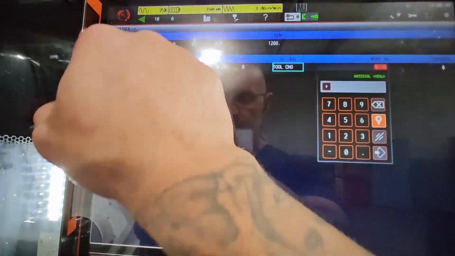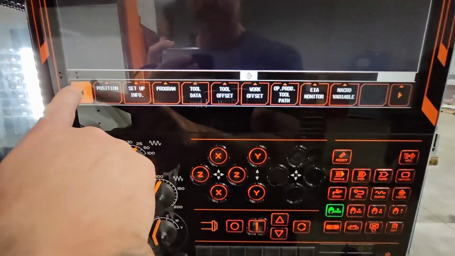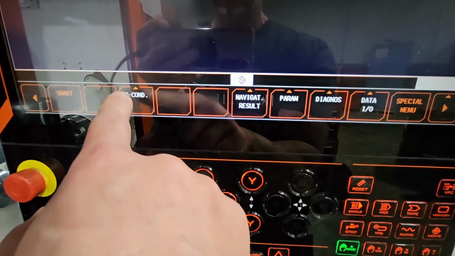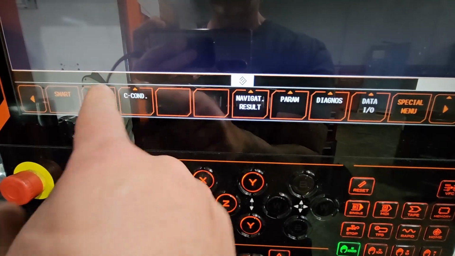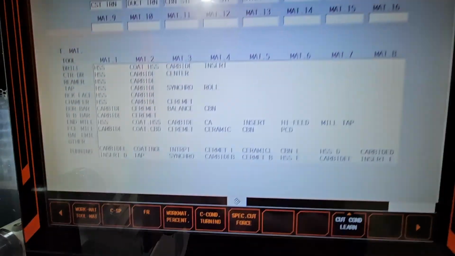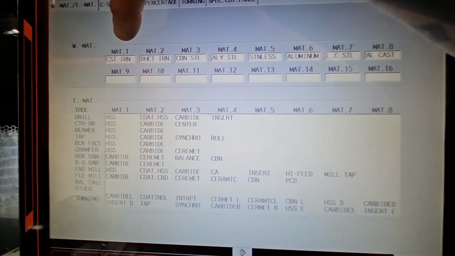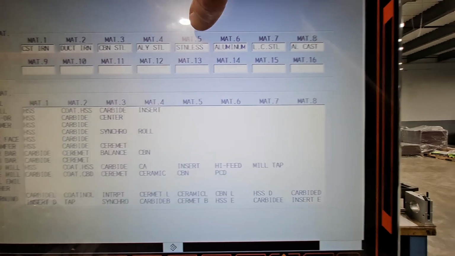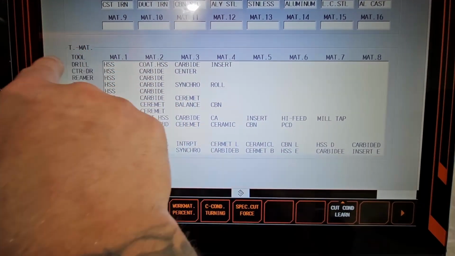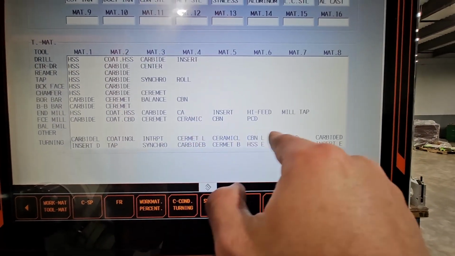Now, when we're talking about the stainless steel material, if you go to the position page and shift with the left soft key, you're going to see COND. So these are cutting conditions, I presume. And you're going to come out with a page like this. You have work material. As you see, we have stainless steel. And over here you also have tool materials, so you have your boring bars, end mills, face mill, and stuff like that.